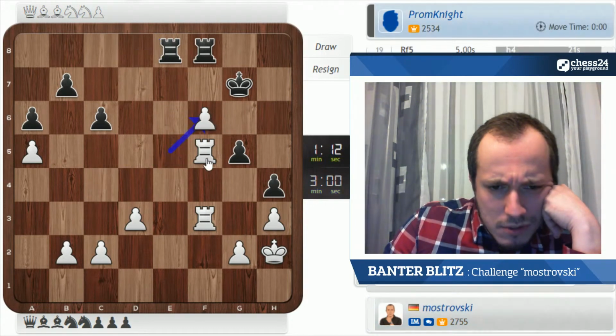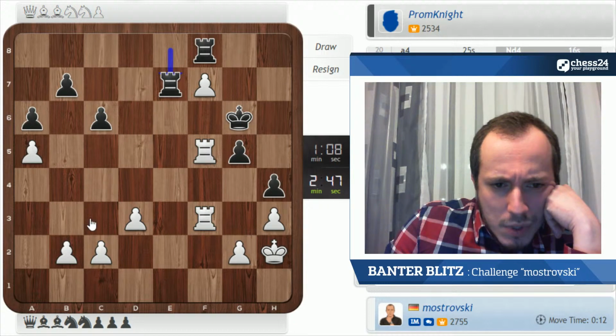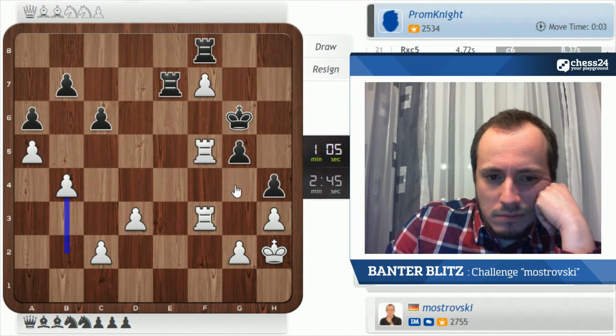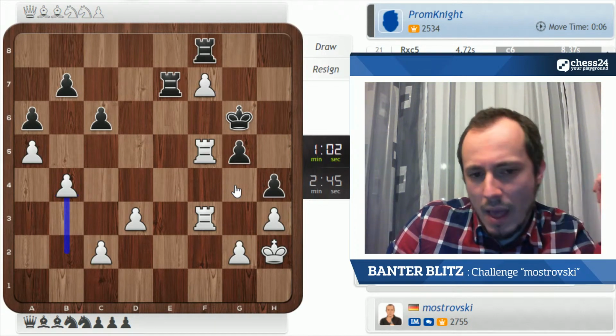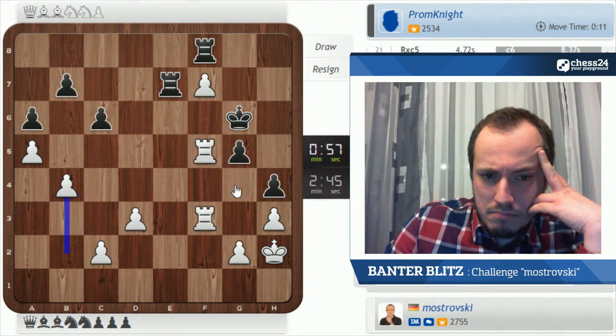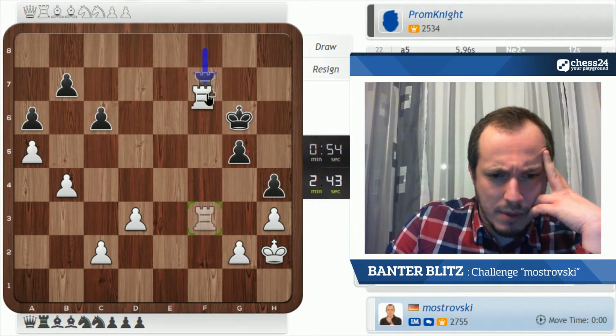Okay. Let's take there. I mean, can't be good, right? Can't be good for black. Let's see. What can we do? Let's just play this move. So we have 2 extra pawns now. The only problem here is that our king is a bit passive, but we can solve it. And this cannot be good. Come on.